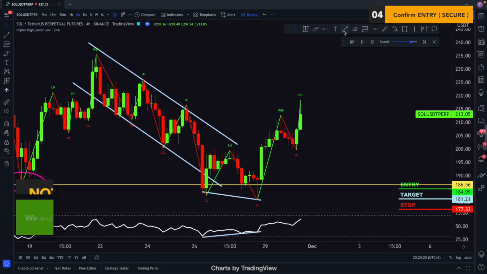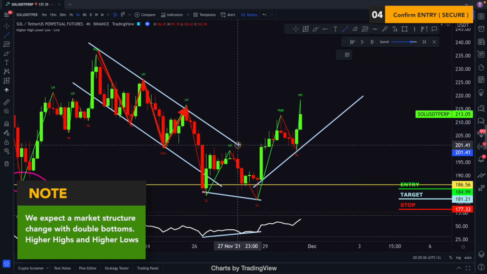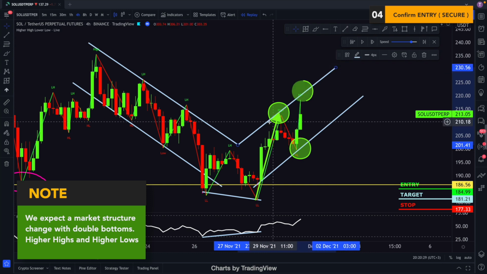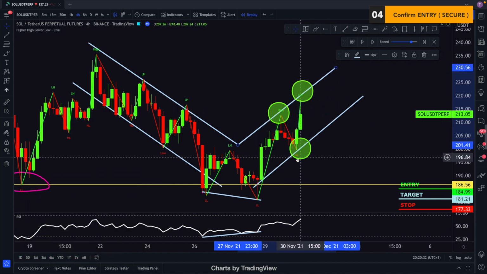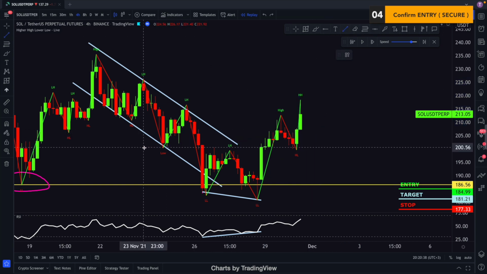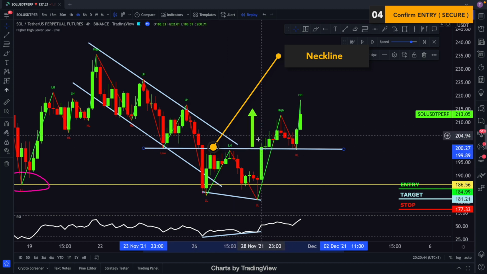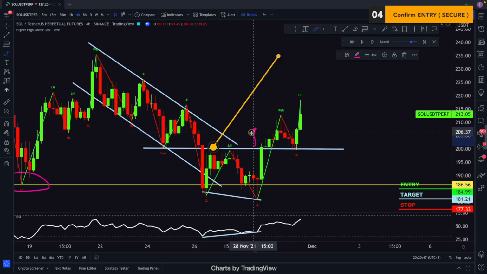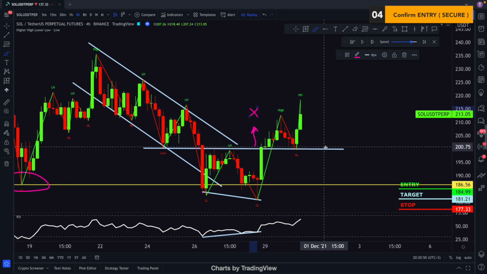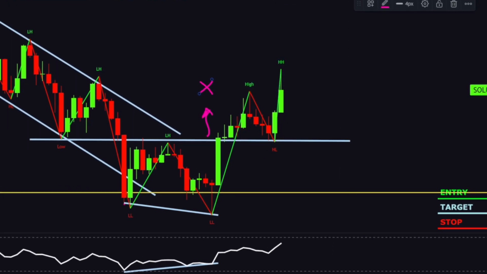First of all, as you can see, the market structure is changing from lower lows and lower highs to higher lows and higher highs. It is a new momentum. This is called a neckline. Some traders jump to trade when a neckline breakout happens, but I wouldn't call that a more secure entry. I need confirmation of at least one higher high and higher low before entering a trade. After that, everything is turning into my number 1 trading pattern, which is bull flags.